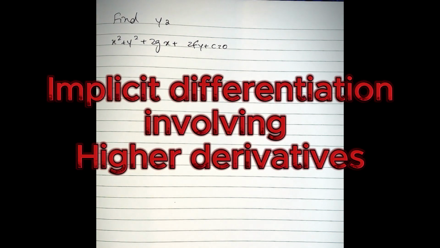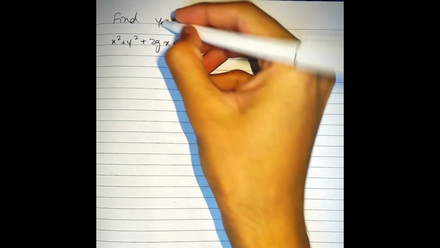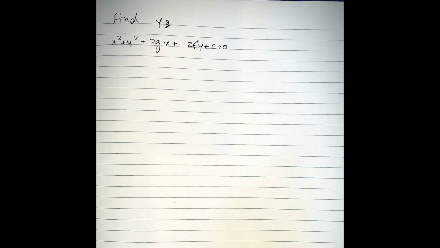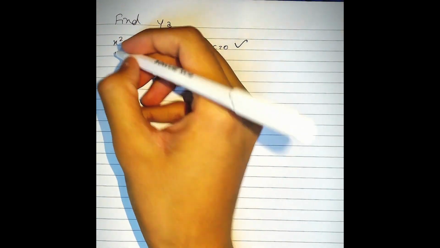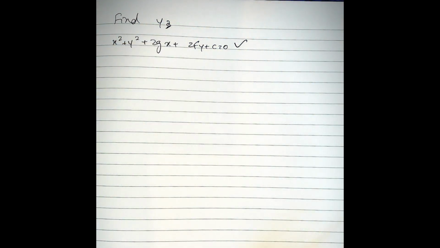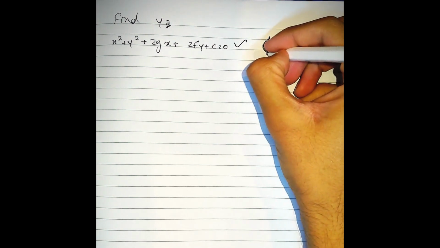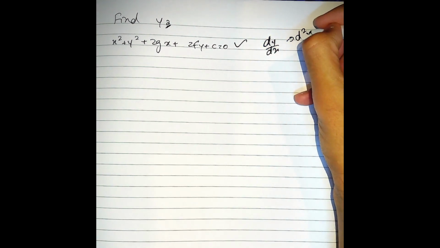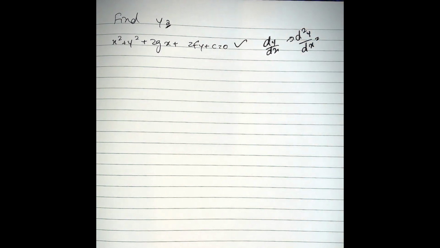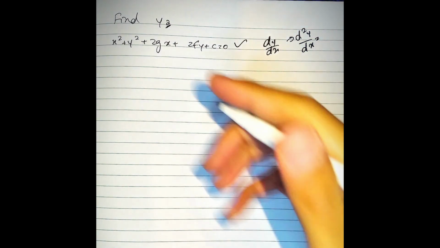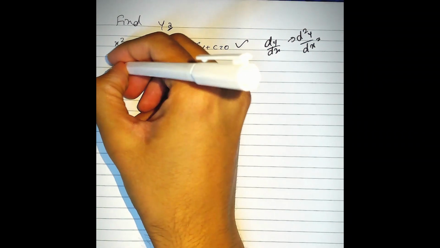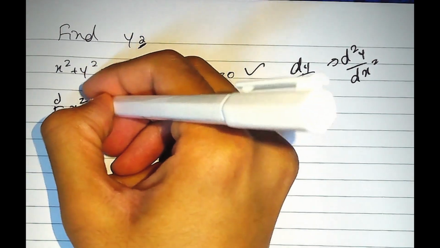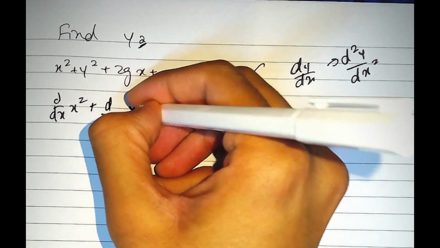Okay, so guys, in this video we have to find the implicit differentiation twice of this function given to us. So first of all, let's just apply the differential on all of these terms so that we can find dy by dx, and after that we will again apply the differential to find d square y by dx square, which will actually be the successive differentiation of this function. So let's begin. First of all, d by dx x square, d by dx y square.